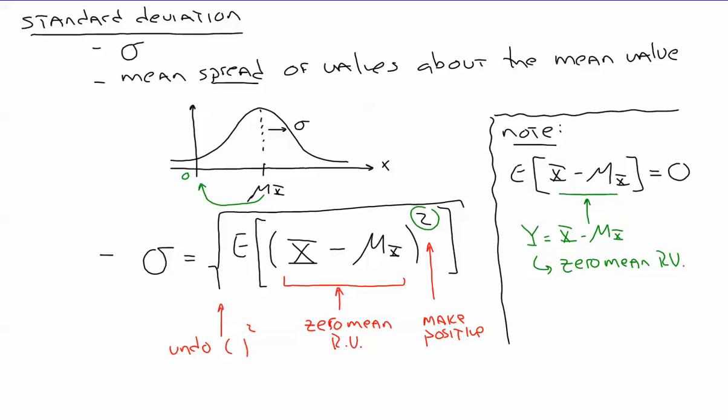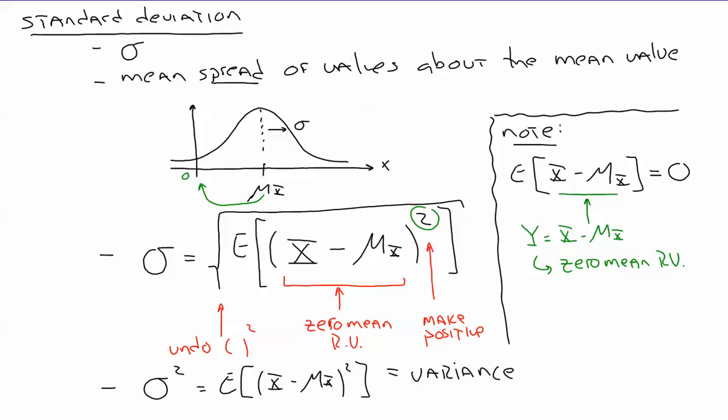All right? One more thing before I move on is if we square sigma, we get this. And in the past, you've heard me use this. Sigma squared is variance. We'll come back to that a little bit later on. The expected value of x minus mu x squared is known as the variance. The variance is the square of the standard deviation. All right. Hang on to that for a minute. We'll come back and talk about variance and standard deviation a bit more in a few minutes.